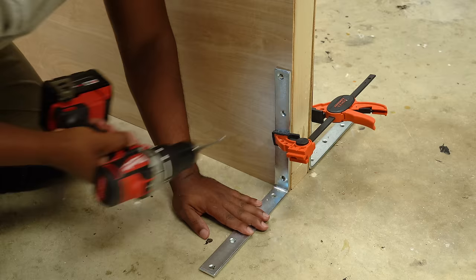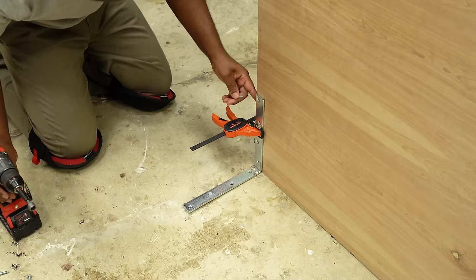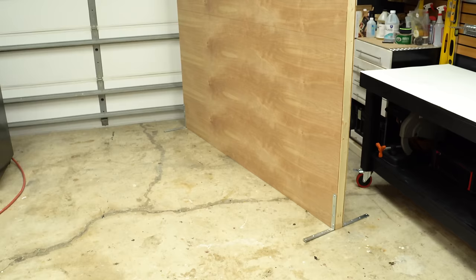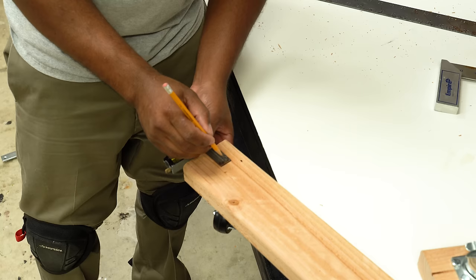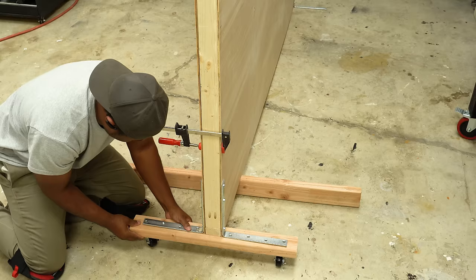Attaching the brackets to the wall seems to be the easiest way by leaving it on the floor and clamping it. I pre-drilled the holes, installed the lag bolts, and then moved on to the other side. Trying to figure out the order of these things can be a bit tricky, but to speed the process up I'm going to mark exactly where the bracket is going to land on the feet. To add the feet I need to lift the wall, and since there's no handle a clamp works great.